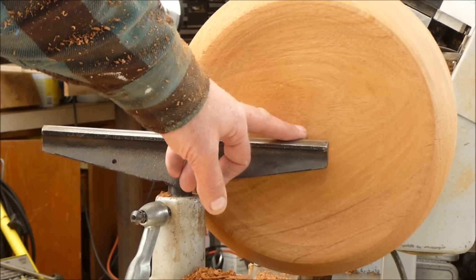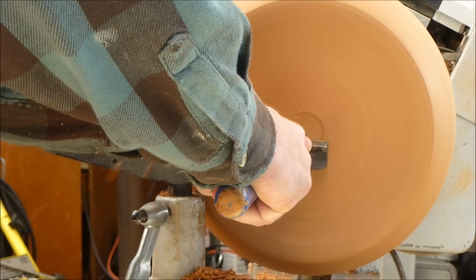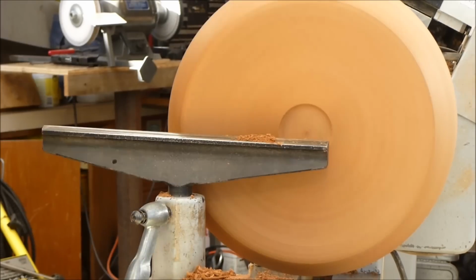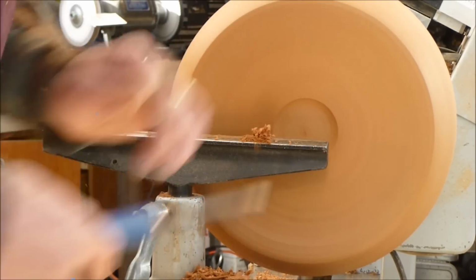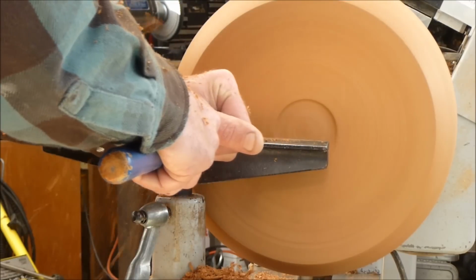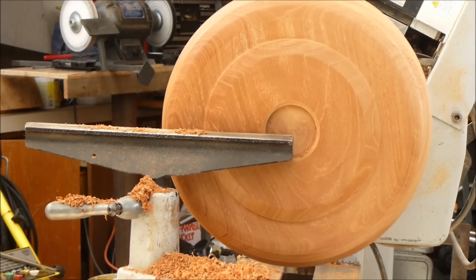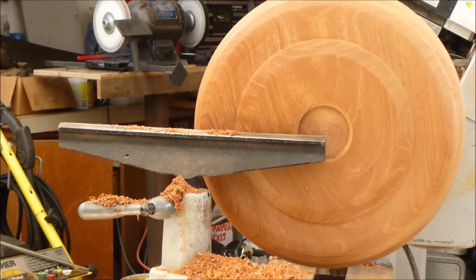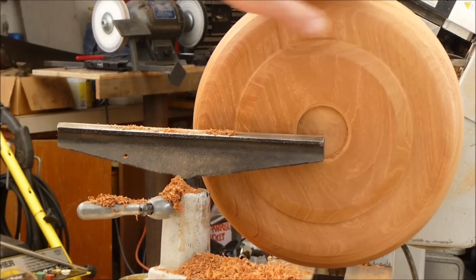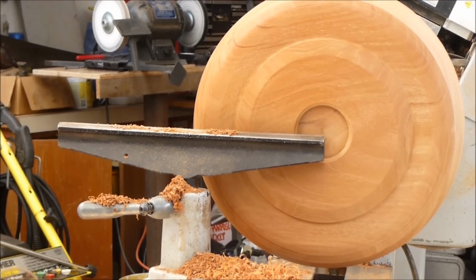So now I'm going to turn a mortise in the bottom of this. Okay, so I'm getting the bottom shape of the bowl pretty much completed now. The mortise is in and the bottom curve is in. My foot is in, and as you can see, it's starting to be real smooth, very nice. Now I'm going to shape a little bit more of the outside edge.